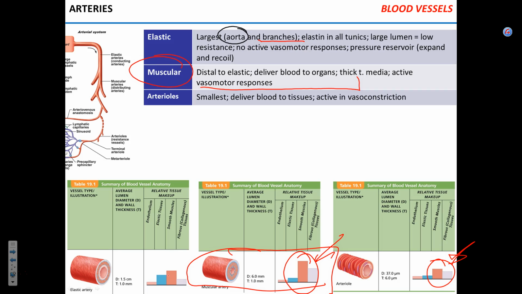Arterioles are the blood vessels with a diameter less than 100 micrometers. For comparison, human hair is a little less than 100 micrometers. So they're really, really tiny, right? But they regulate local blood flow. Say, if you press your nail, and then you release the pressure, your nail for some time is white, right? Because you squeezed arterioles in the skin under the nail. Does that make sense? That's why it's white.